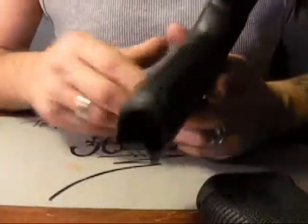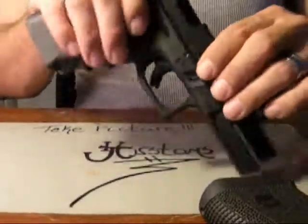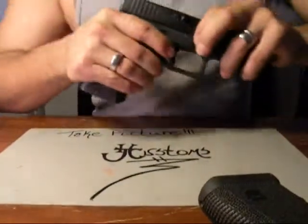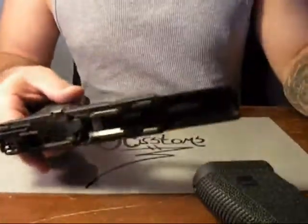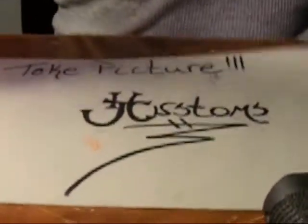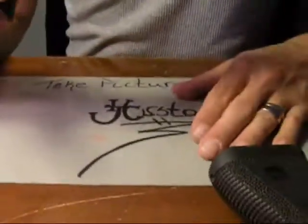You want to make sure your soldering iron is good and hot before you even start. We're going to go ahead and take the top slide off just to make it a little bit lighter and easier to work with. We're going to start with this part right back here. I also put down an old cutting mat that my wife let me use — it seems to work pretty good just to protect the table.